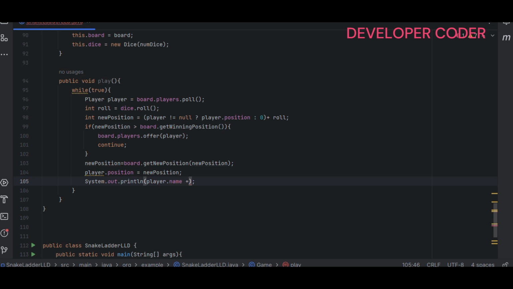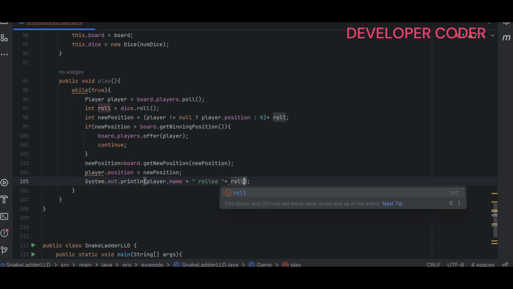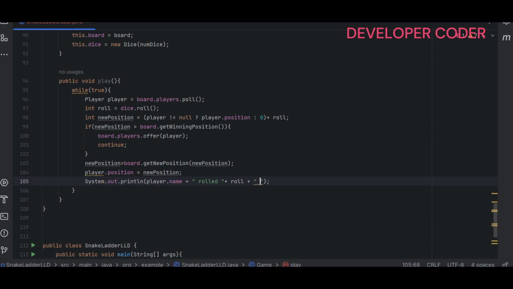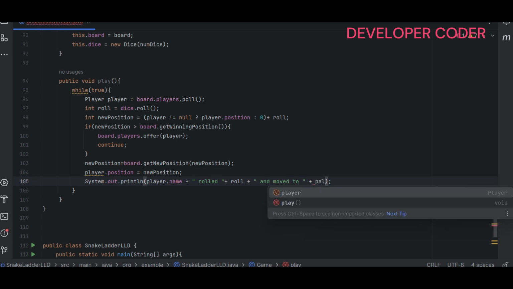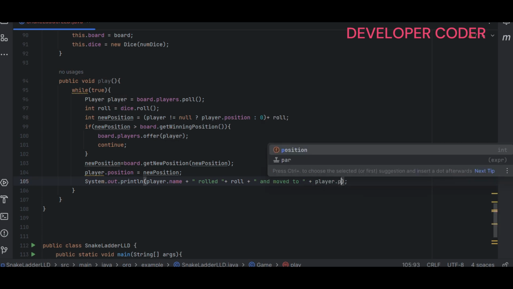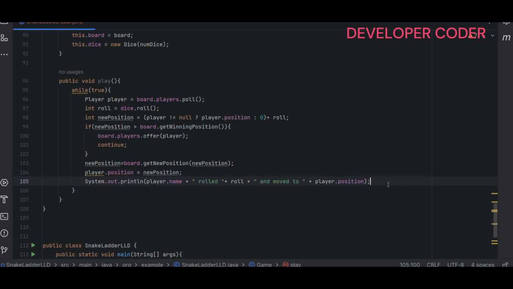So first player.name, then I will write "rolled", and here I will get the value, whatever the value of this roll. And here after that inside this "and moved to space", then plus, and here you can write player.position. Now this is done.